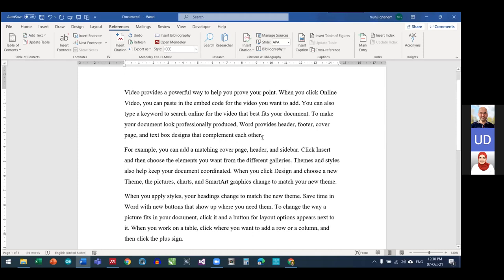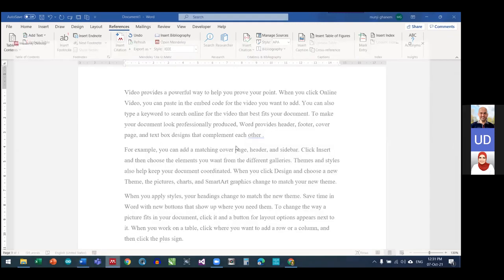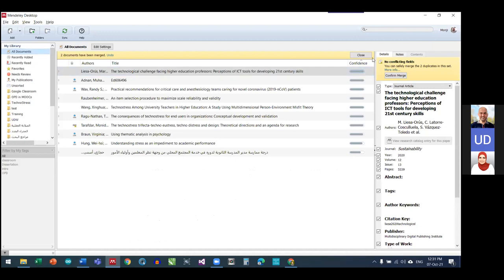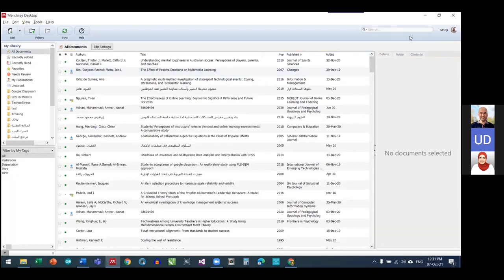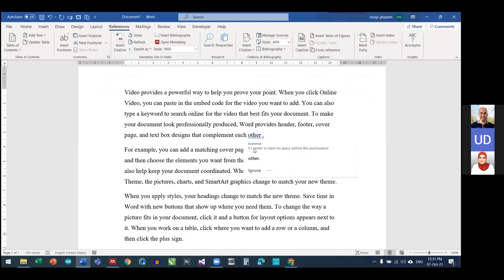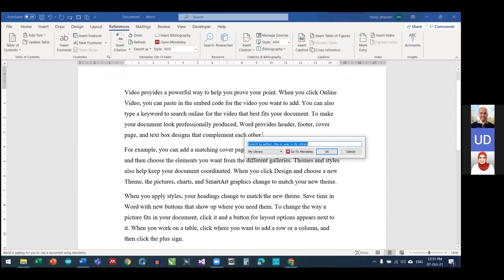So now here, if I want to add a reference, how do I use Mendeley to cite this reference? Click on Insert Citation or Alt and M on keyboard, and a small window will open here. Just notice that you are using Mendeley. You open the desktop application. If you did not open it, a message will appear to tell you that you have to open your Mendeley. Okay. So now here, I want to add citation, Alt-M or insert citation.